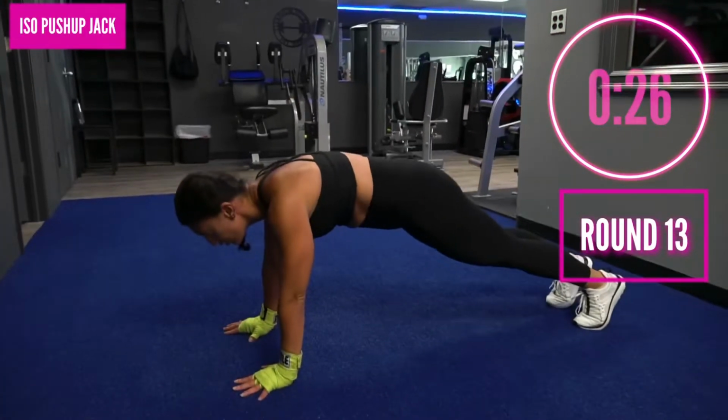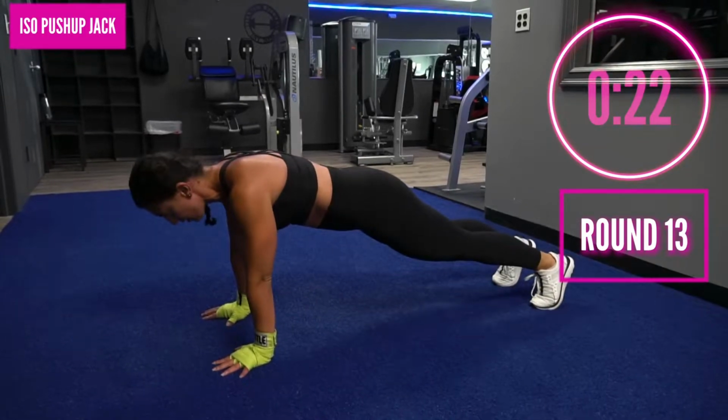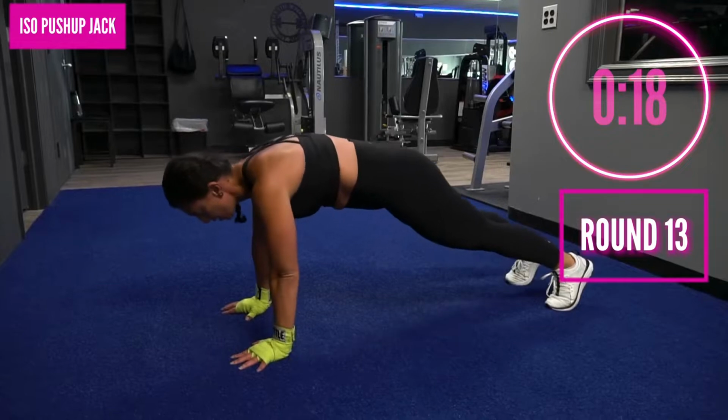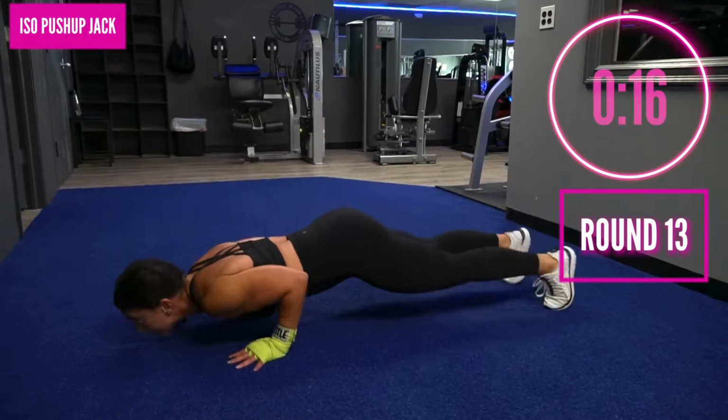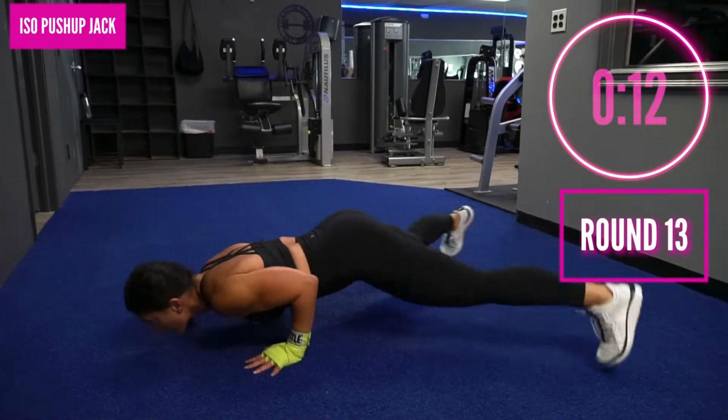All right. This one's going to be a tough one, but we can do this. Hold the bottom of a push-up. Jack out your feet and then press up again to plank. Hold the bottom of a push-up. Jack and then press up to plank. Too much for you, just give me regular push-ups. Kneeling push-ups are just fine.